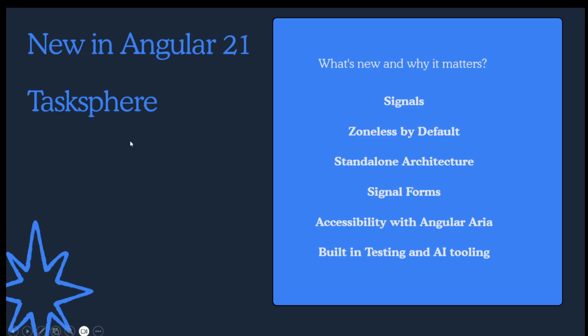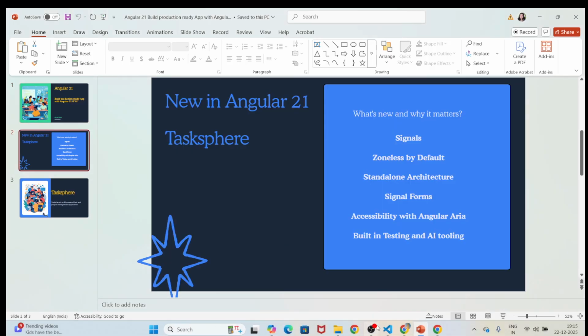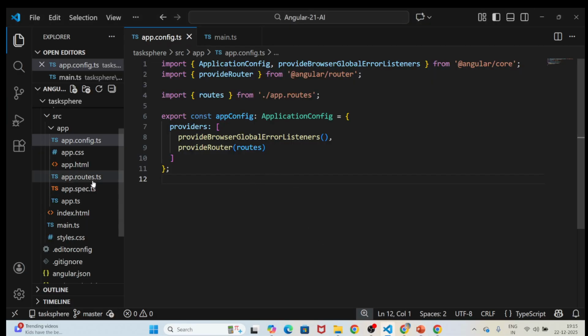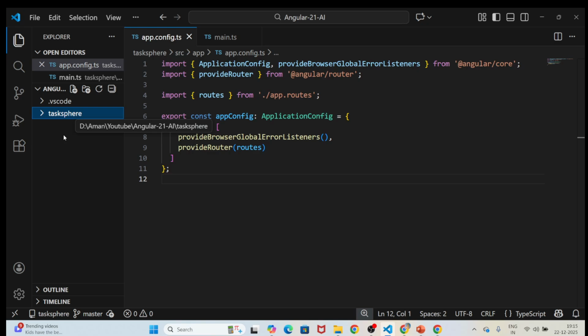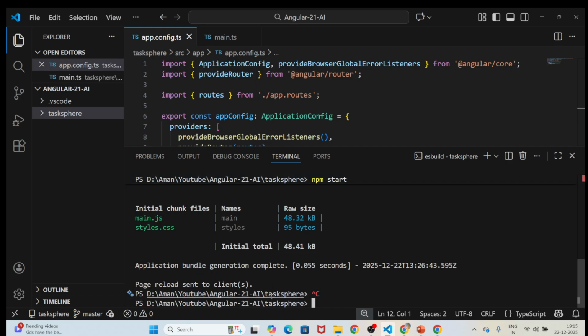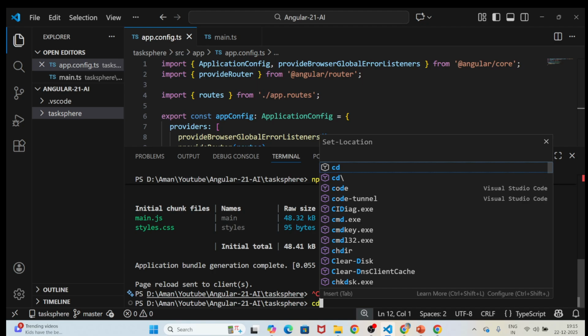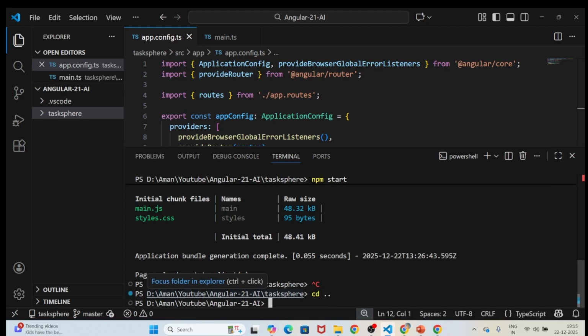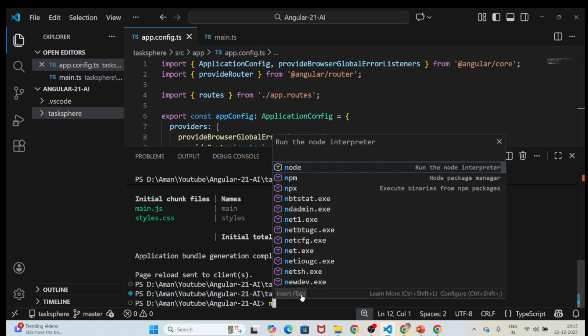What we are going to do is create a new Angular application based on Angular 21. As you can see, I've already created it in my local system to save time, but to show you how to create an Angular application, I'll give you a glimpse. Let me go to the root folder. In order to create an Angular application for a specific version, firstly we need to make sure that we have compatible ng and node versions. So let's see what the node version is.